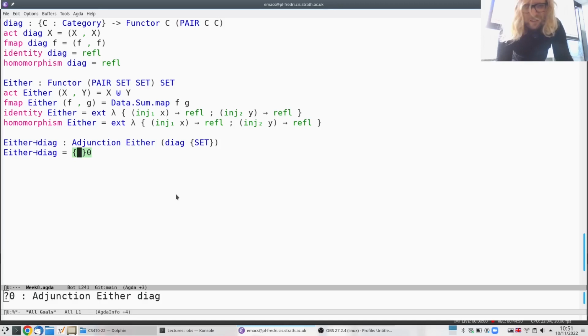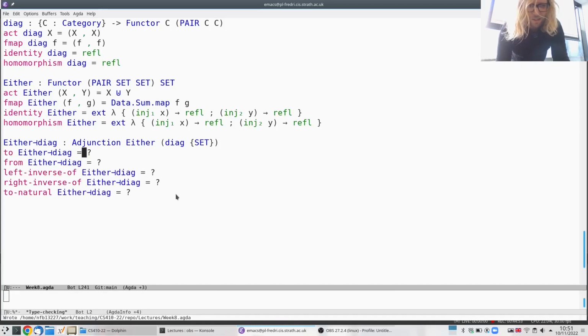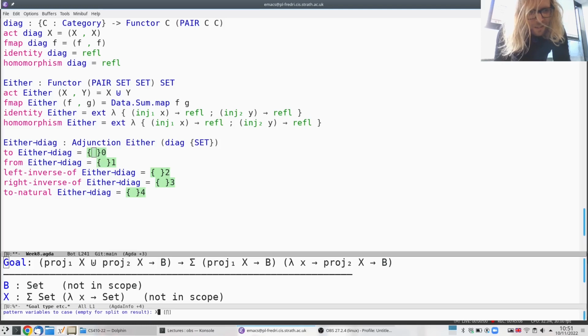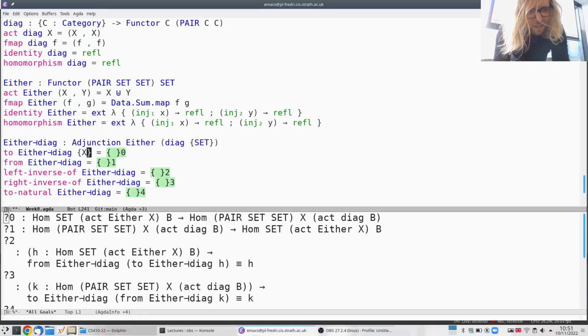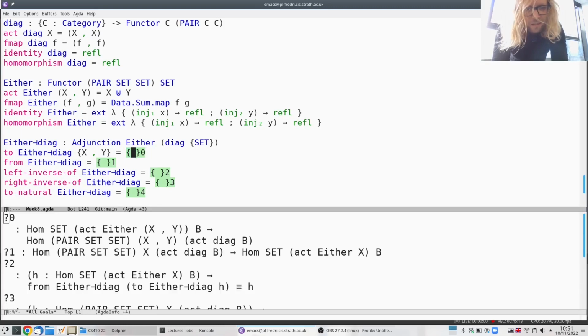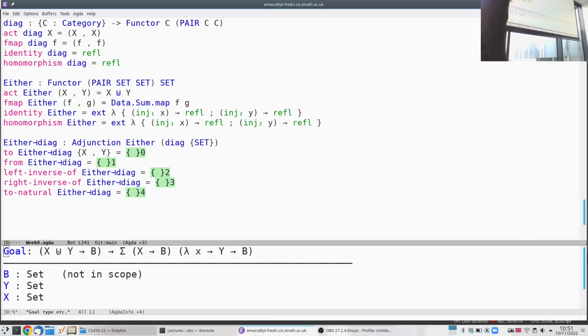Now let's see if it actually forms an adjunction. So what does this say? So it says I have a function. Let me try and rename this a little bit. This x here is an x comma y, right? Okay, that's slightly better. So I'm given a function out of the either, the disjoint union, and I have to make two functions, one from x to b and one from y to b.